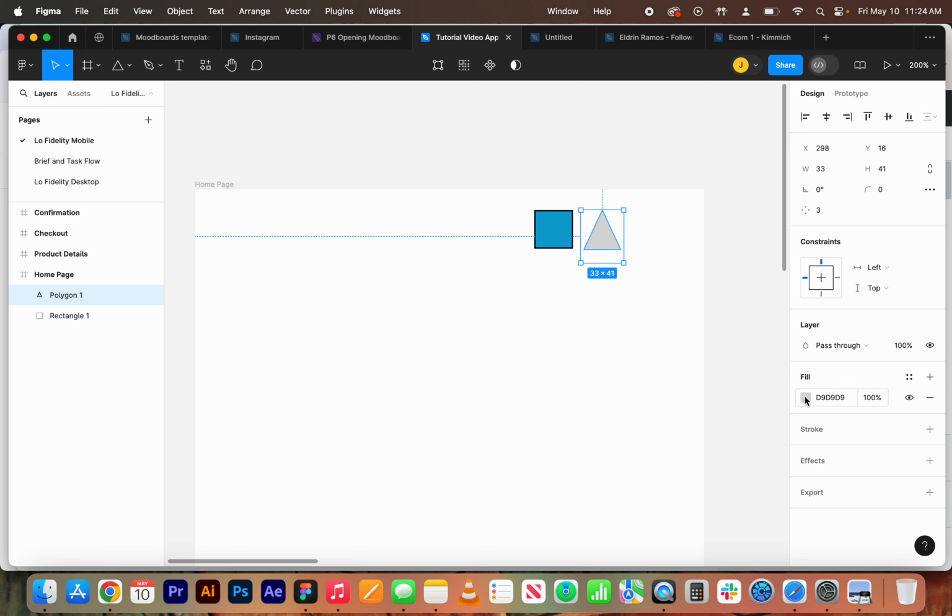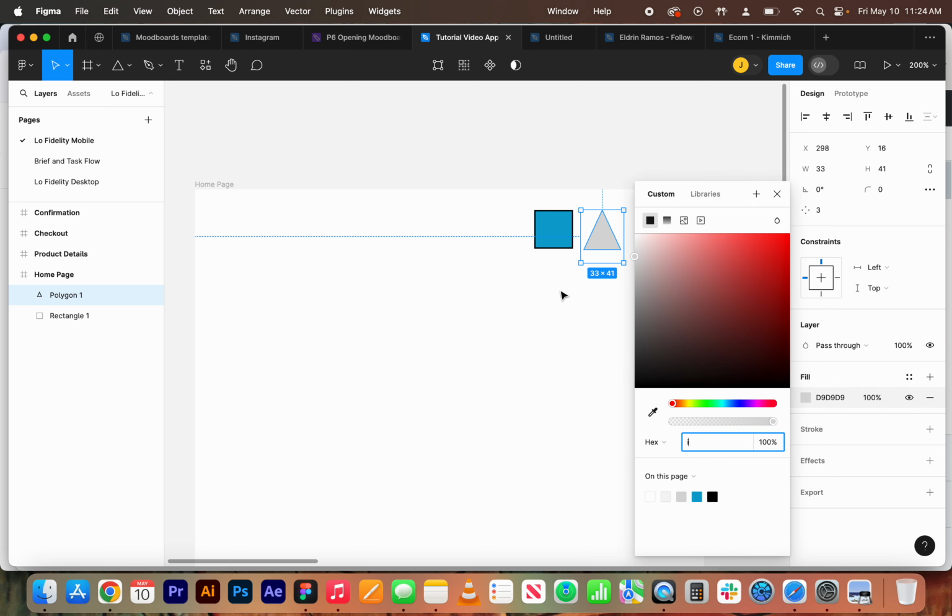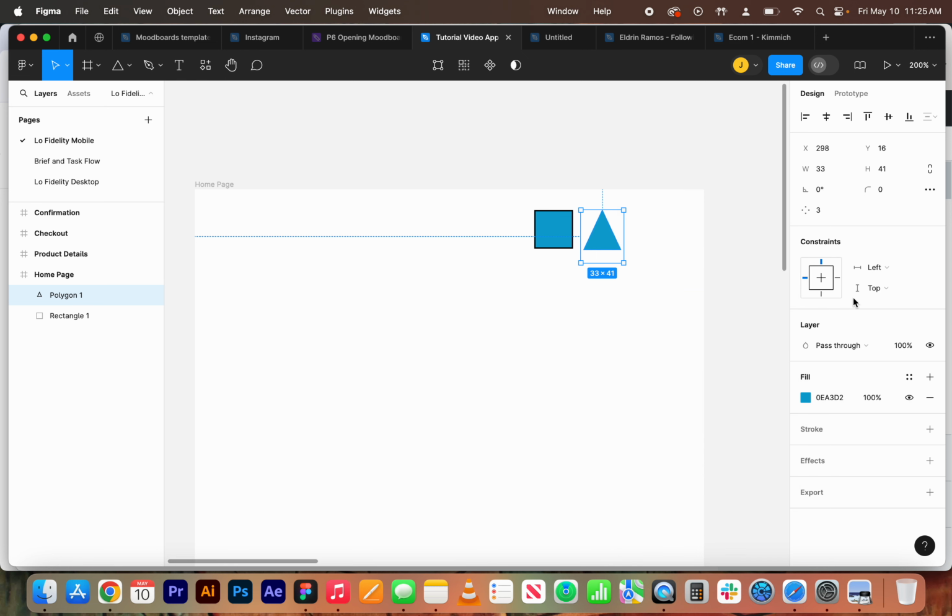So I'm going to click on the color here and hit the letter I. Hit the eyedropper, right? And if I click on this eyedropper, it makes my triangle the same color as my square. So I can pick color from anywhere in the screen to match for the fill of the object that is currently selected, right? And then I can make a stroke there too, okay?